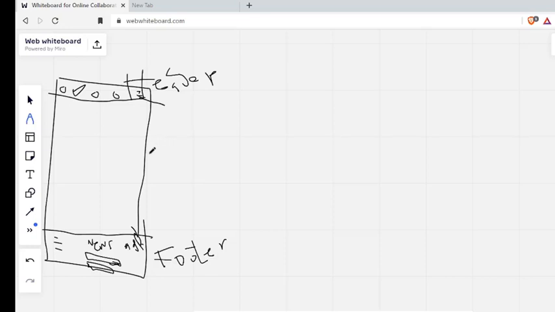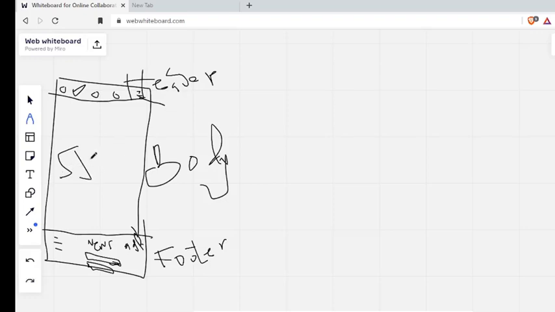Then you have the section where you have the main content of the website, and you can just look at this as the main body of the website. And here, what you have is the content of the website. So depending on the page you are viewing on your site, you can have content here. Now, the content you are going to have here can be divided into two types. You can have what we call static content, and you can have dynamic content.